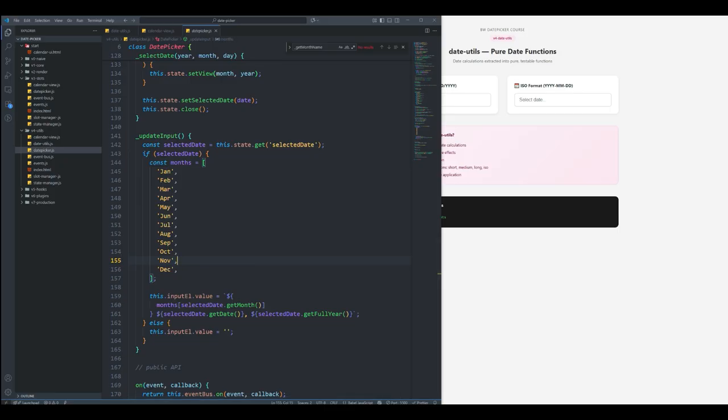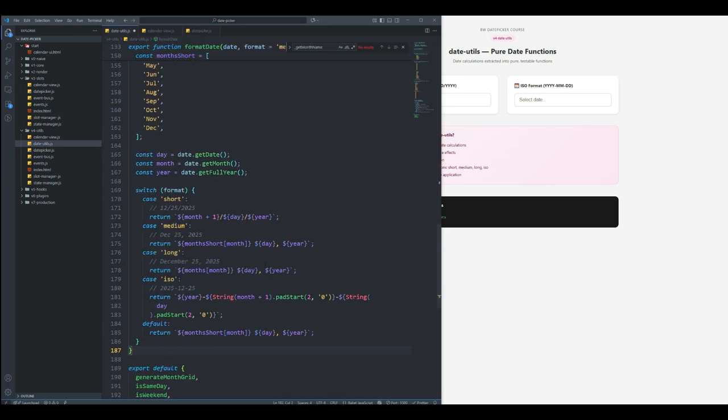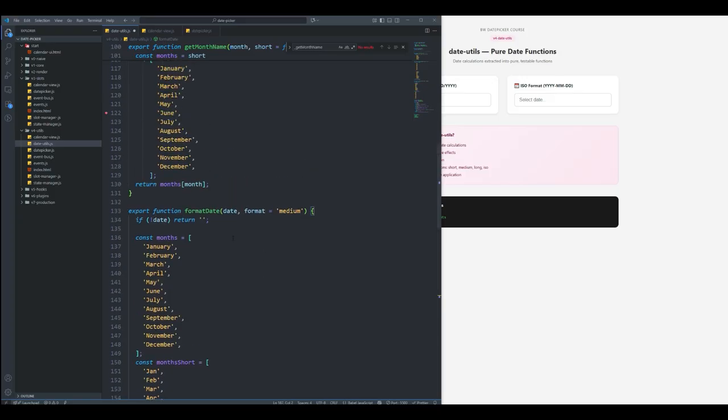So let me bring a function. This function will have multiple options to format this date value. So let's go to the date utils. I will add it here. Now I will explain what it is. This is a format date.